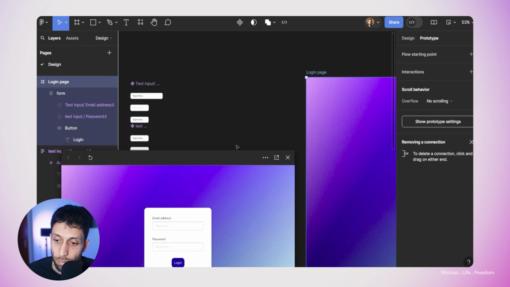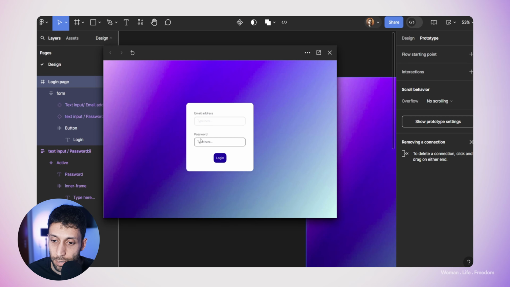Now, if I run the prototype, you can see I can click on this text field, type something, and again click on it, go to the filled state, again click on it, and continue to type something new. But in that case, you can see I need to make sure that this text input is in the filled state before I click on the new text input so that I can write something on it. So if I mix this, you can see that I can select this one and then select this one, but I still write on this one. So basically the state should always be active so that I can write something.